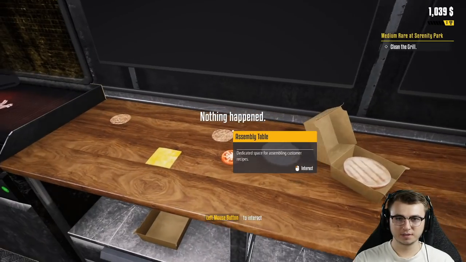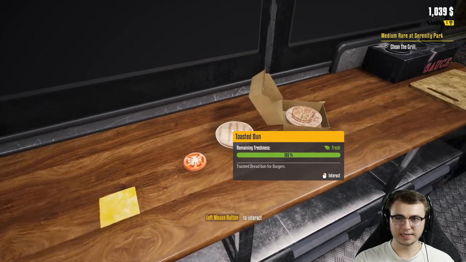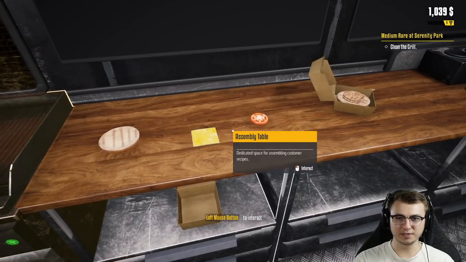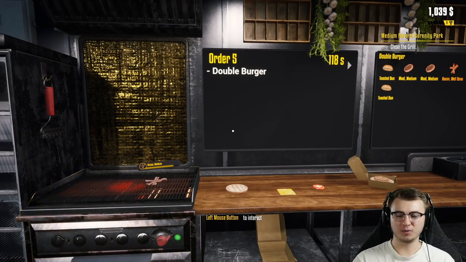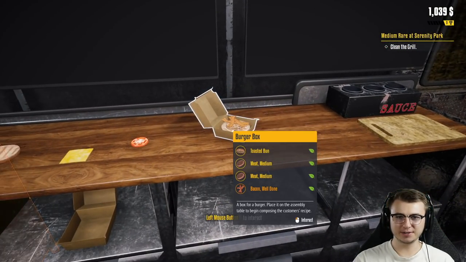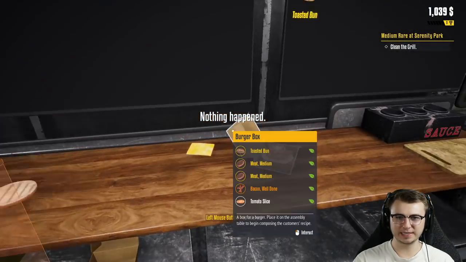Bun. Two patties, one and two. Next would be bacon, and then tomato, cheese, and bun. So we'll kind of get those laid out in that order. It's just a lot to take in all at once. It's definitely a little bit like a mix of cooking simulator and gas station simulator, I guess, is the best way that I could explain it.